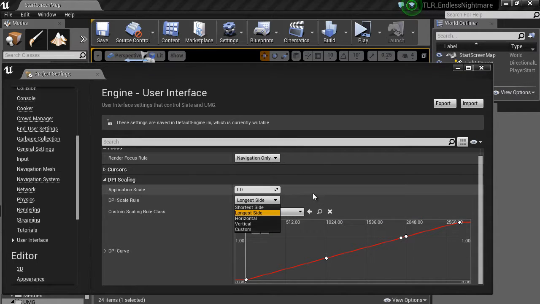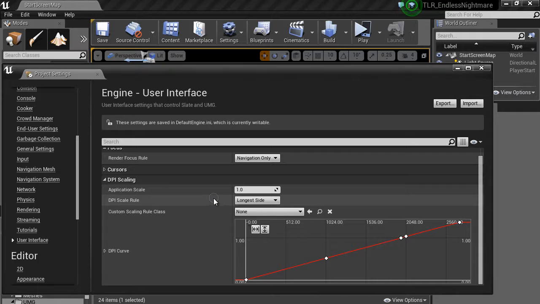By default, it's set for shortest side, but because my game is in landscape mode, in other words, the phone is tilted on its side, the longest side served as a better indicator as to how much I needed to scale. If you are holding your phone or tablet straight up and down, kind of like, say, Pokemon Go, then you might want to stick to shortest side. That might work better for you.